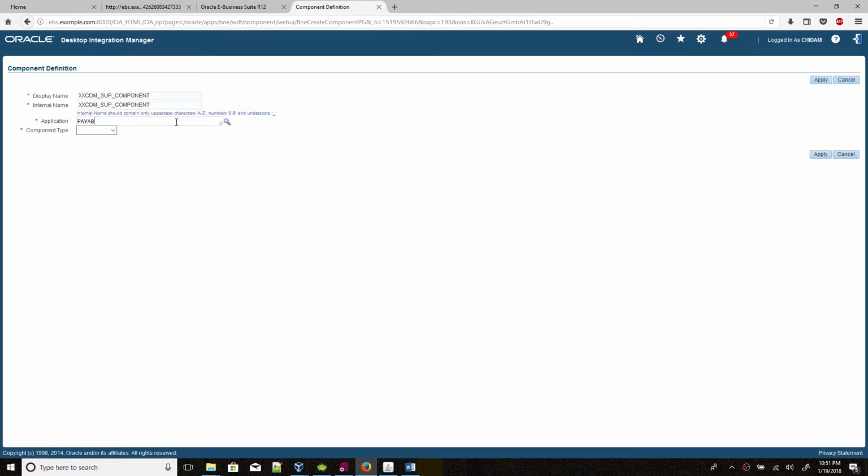Here payables, because we have created the integrator under the payables application. Here the calendar was selected earlier, but this time we will select table LOV. Go and apply it.